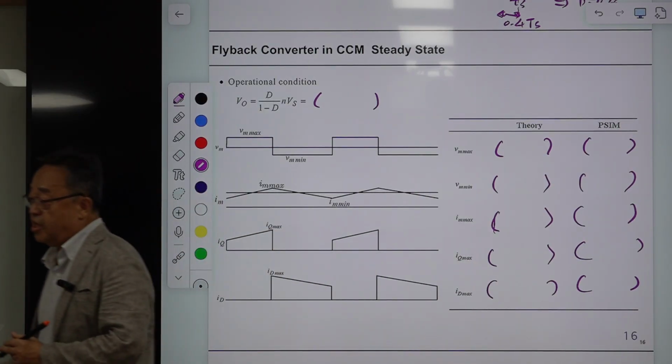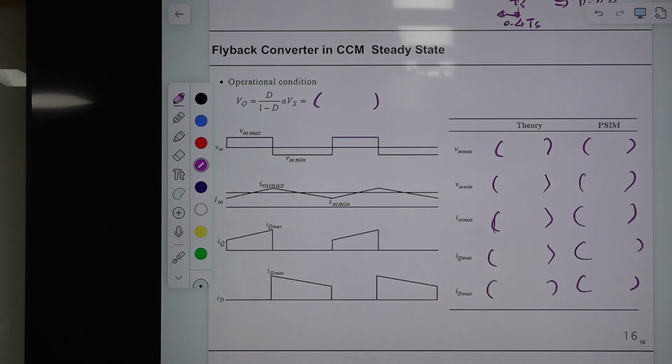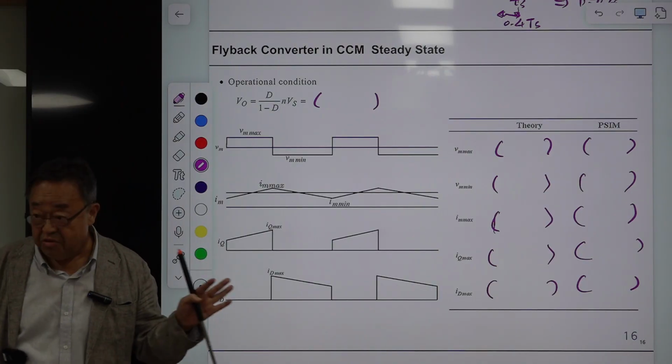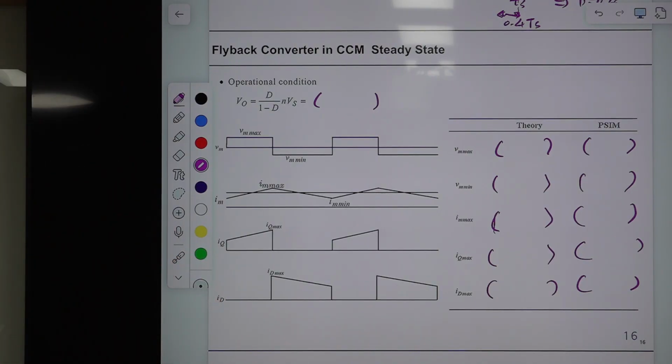All right, to understand this, particularly if you are exposed to this flyback for the first time, then it will be very good to simulate this. And to get familiar with the PSIM software, you can figure out how to plot waveforms, and how to read the peak value, something like that. Okay, very easy. The best thing about PSIM is it looks childish, but it's very handy, very convenient to use. Everything is just natural. Okay. So any student can figure that out.